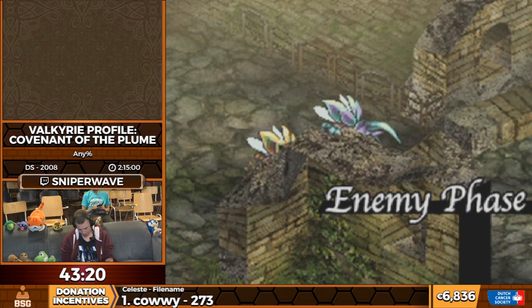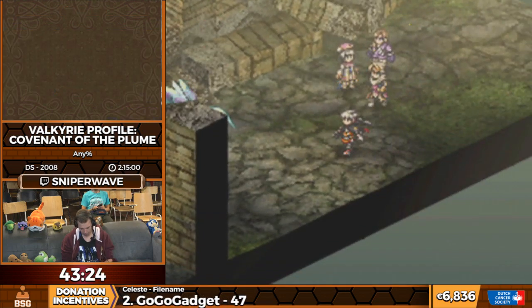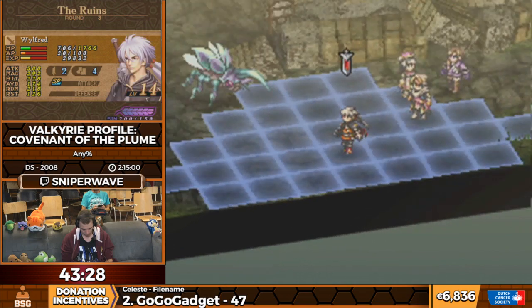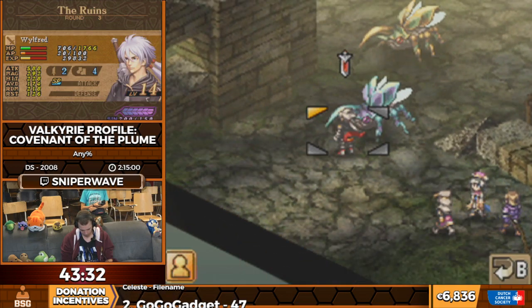So the idea is that Wilfred would be one space higher up and he would be able to walk right in between those beetles, where the second one did not even get aggroed. It's kind of an issue because volleys will run out.